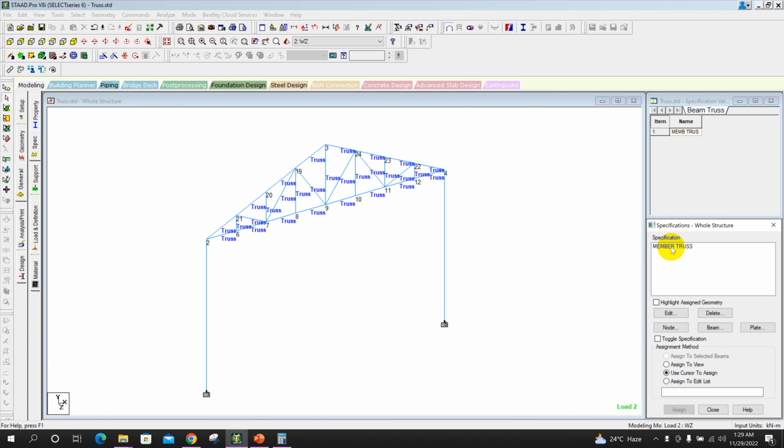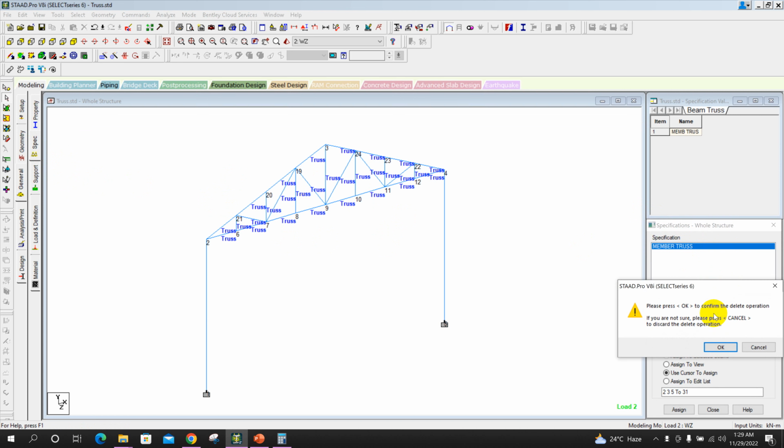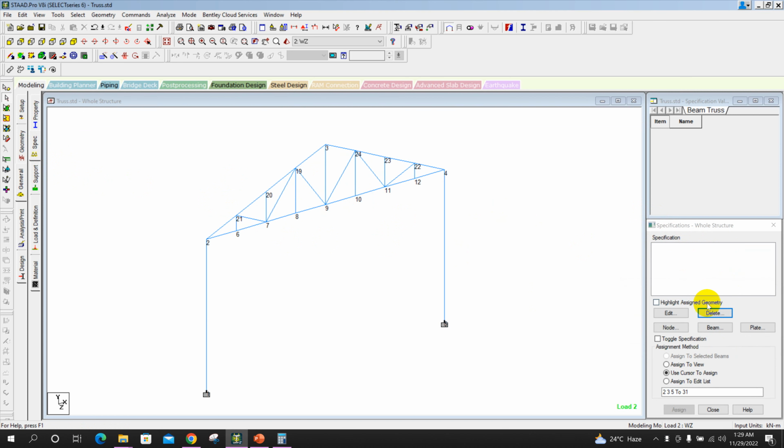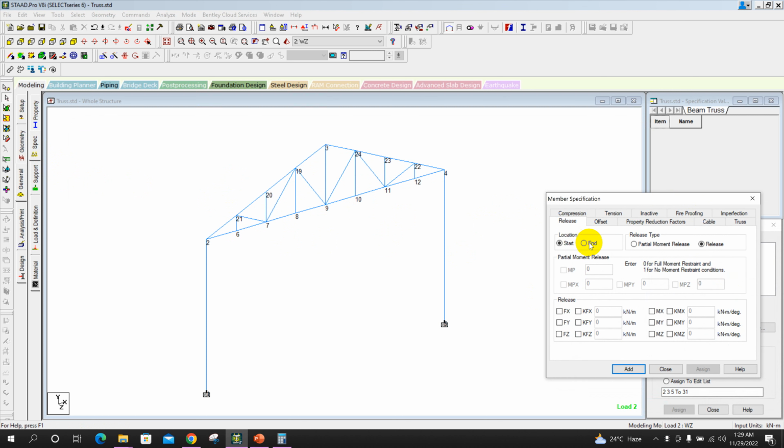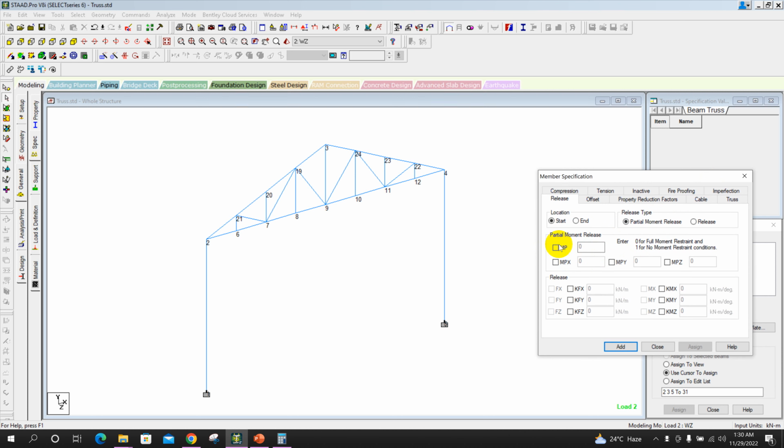Go to specification, we will delete this specification, delete, okay. We will go to beam definition, or beam member specification. Here we will go to release, partial moment release, because if we go for release, that will be 100% release. We will click on MP if we want to release all three rotations or moments about the x, y and z axes.